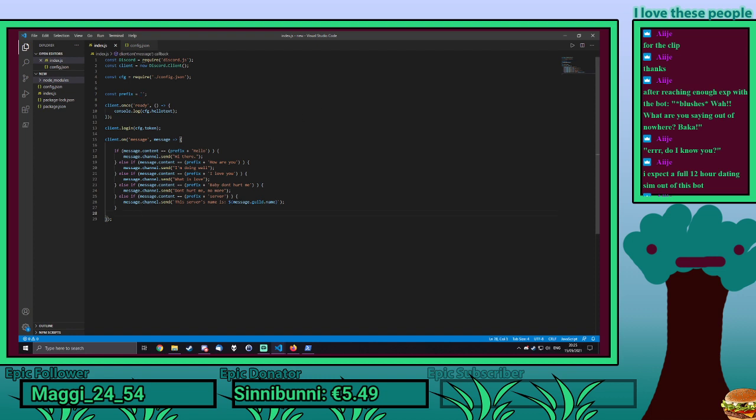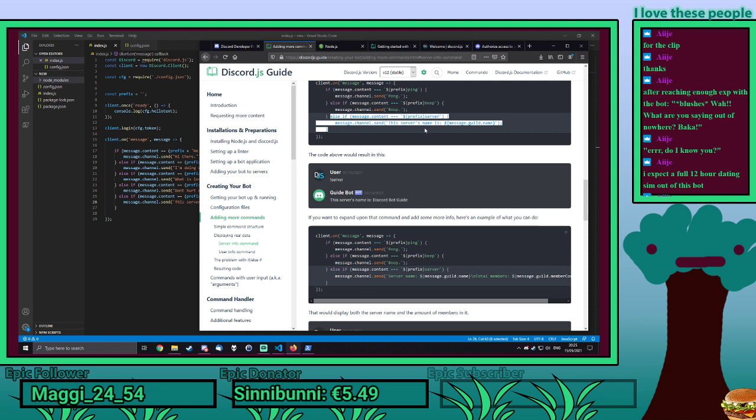And yes, it says message, and we see another property of message is guild, which is the server it was sent in. We see channel, which is the specific channel it was sent in, but also guild, which is the server it was sent in. And name is the name of the server. You could, for example, also find all the members of the guild, which is people that have joined the server, and then find one specific person and put out their name, technically. But that's just kind of how you wrangle all these data structures. It's a little complex.